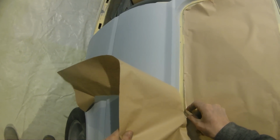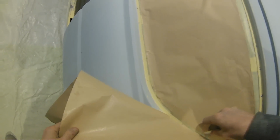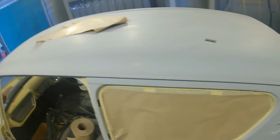Another good tip is whenever you're doing any masking like this, make sure you've got a really nice sharp single edge razor blade to hand, because the last thing that you want to do is have a dull one and spend ages hacking away at the paper. There's a lot more risk if you're hacking away at it that you can slip and possibly catch that prime surface that you've already prepped up really nice, which is the last thing that you want to be doing on a car like this, that you spent this kind of hours getting prepped up.